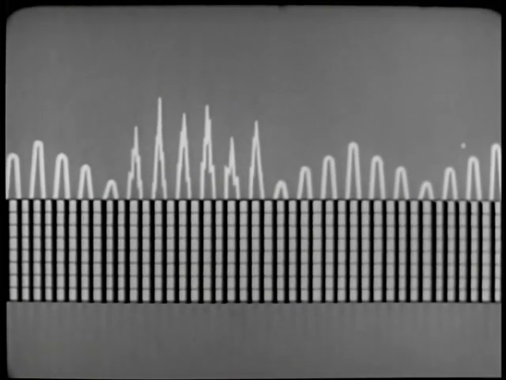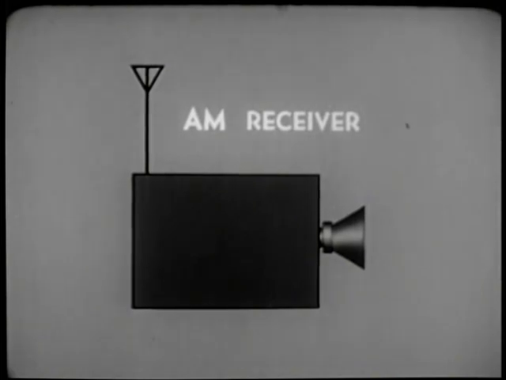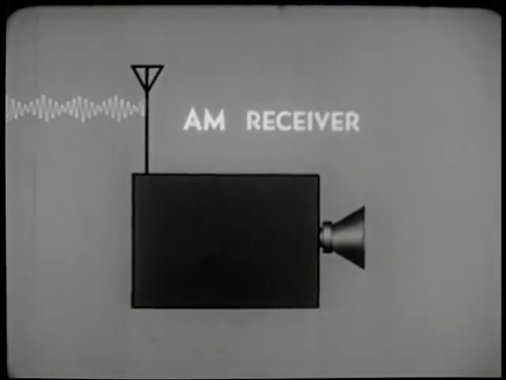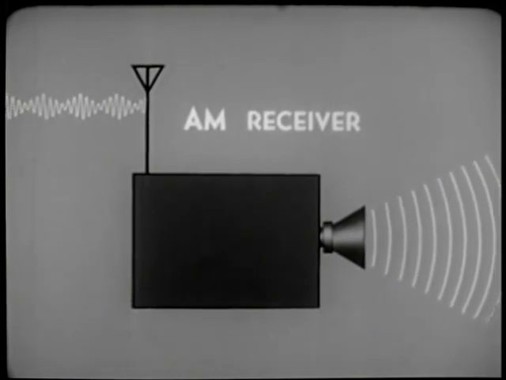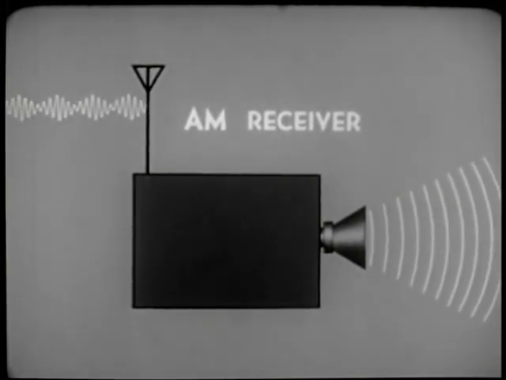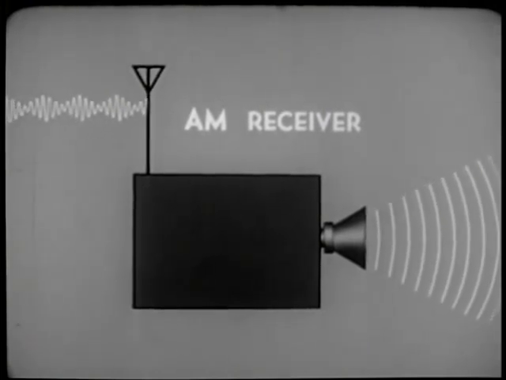Now, a partial review of what happens in the AM receiver. The amplitude-modulated RF carrier is picked up by the receiver's antenna. The receiver extracts the intelligence carried by the RF, transforms it back to an audio signal, amplifies it, and feeds it to the speaker. It emerges from the speaker as sound waves, which can be heard and understood by the human ear, unless the intelligence is smothered by interference.